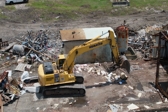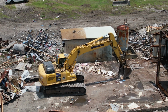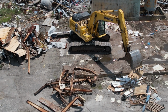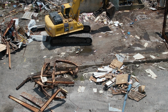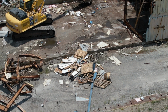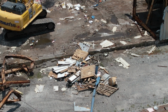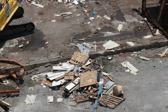Now we're still working on getting a live together. I got some folks lined up to bring them out for the live that used to be part of the operation here before it was Pinova, and I think they can give us some insight into the areas of the plant and what was going on, and maybe some of the history of the plant. I think that'll be a good educational time for everyone that's joining us here to cover this demolition work.